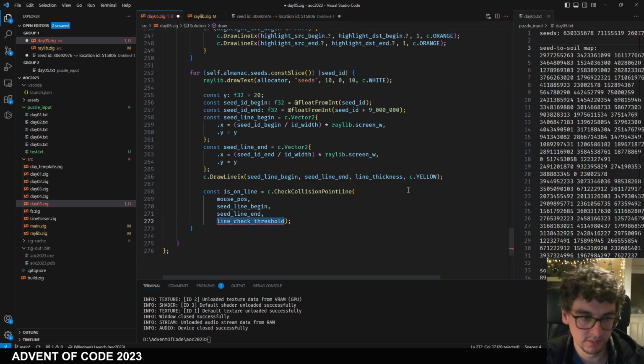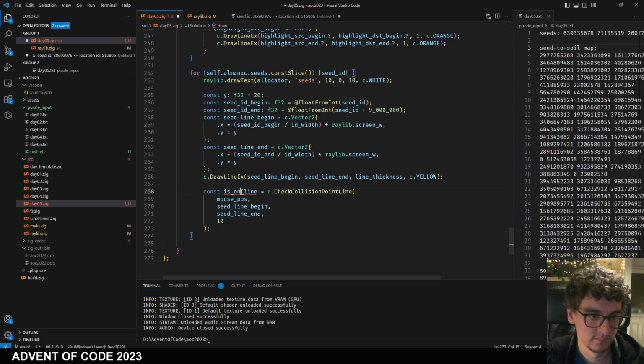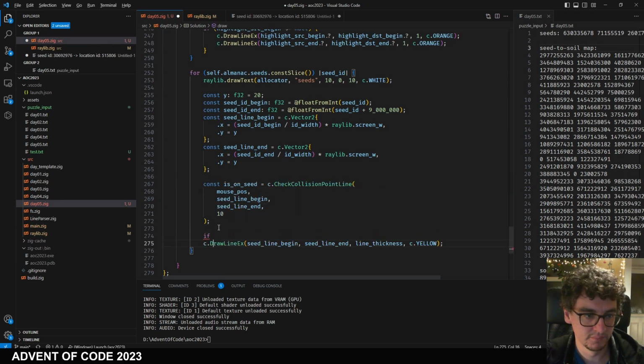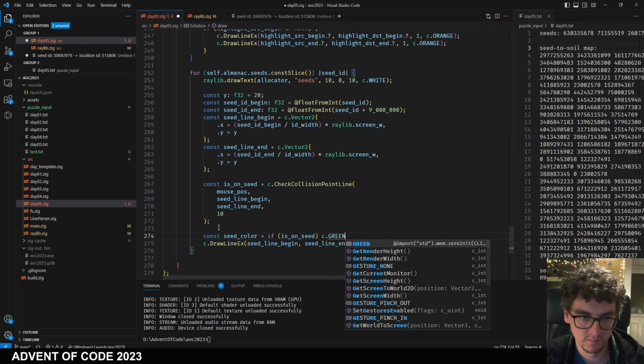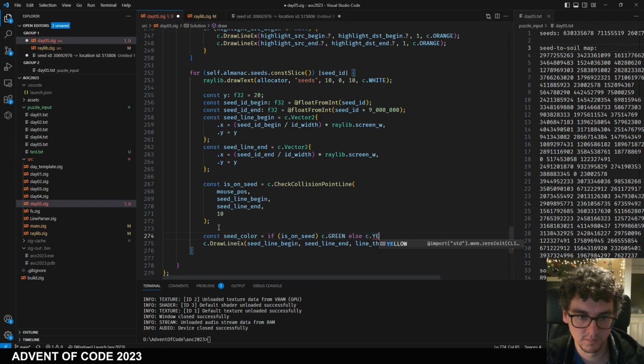We'll do, say 10 for now. Is on seed, and then we'll say, okay, well, we're using orange as a highlight color, weren't we?